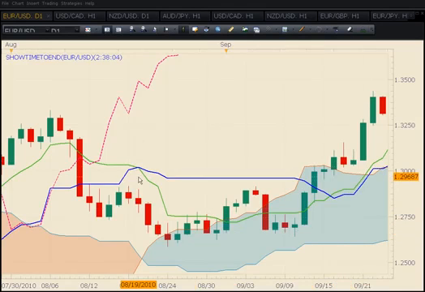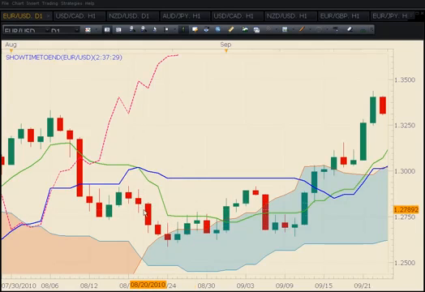Now look at this weak signal, and say you took this weak signal. It probably happened around right here, and you got in right here. Not a real good trade. You put your stop up here. You have to put your stop at least above your kijun. Don't put it right on the kijun, put it a little above it, because a lot of times price hits the kijun and wicks over it a little bit. So you want to have your stop a little bit above it. Okay, that's one area where you put your stop loss.